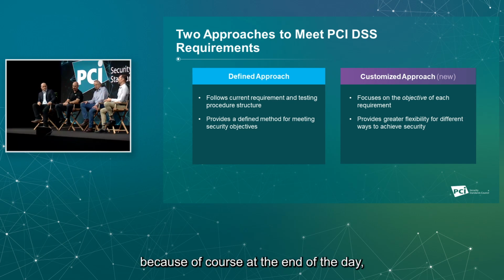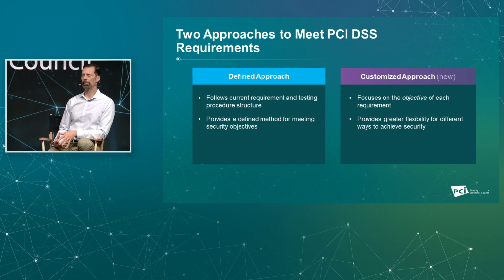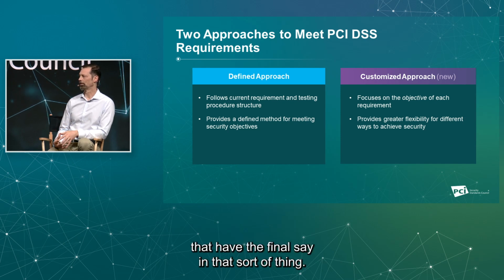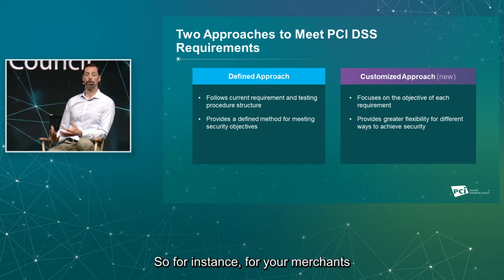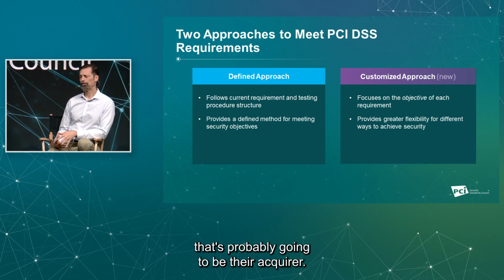But then finally, there's the report receiving entities. Because, of course, at the end of the day, any of these questions about compliance, it's the report receiving entities that have the final say in that sort of thing. So, for instance, for your merchants, that's probably going to be their acquirer.